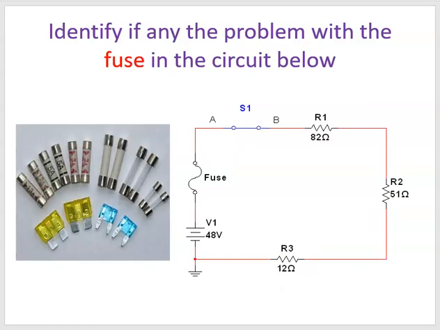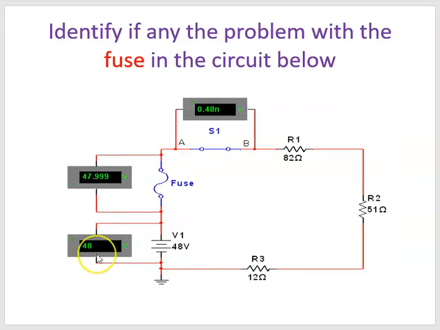We've added a fuse to the circuit, and would like to identify whether the problem exists with the fuse. Some fuses, by visual inspection, we can tell whether it's good or bad, but other fuses we cannot tell by simply looking at it. In this case, let's assume that we have one of those that we cannot tell by simply looking at it, so we're going to need our instruments.